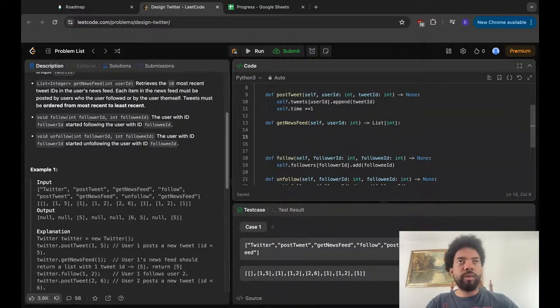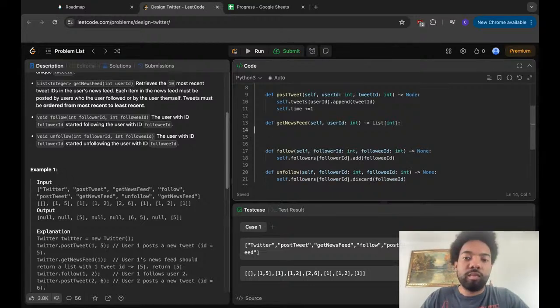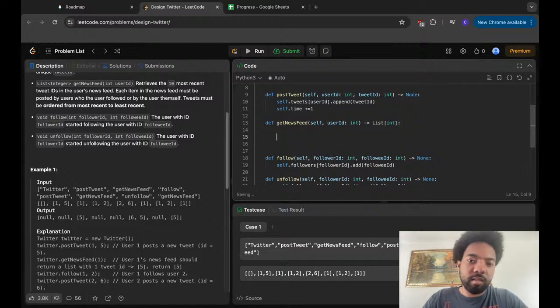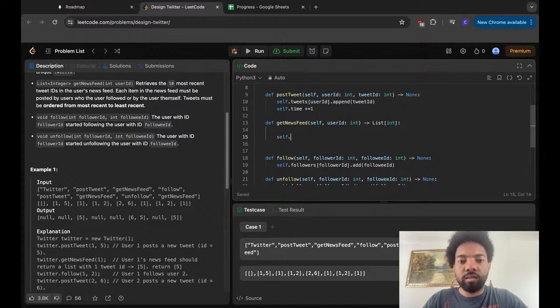So now what we're going to want to do, because what are we going to do? We're going to add self dot follower. Oh, okay, hold on.